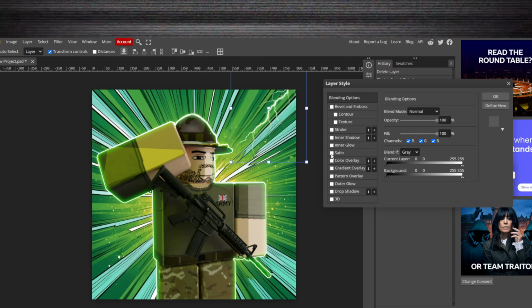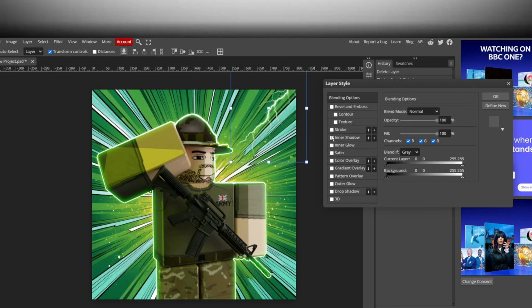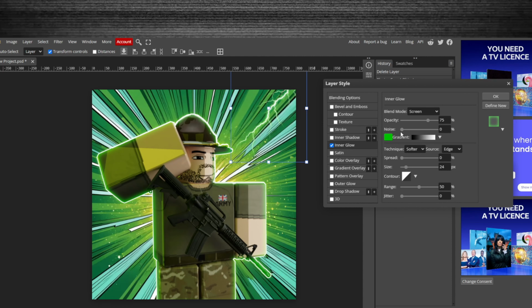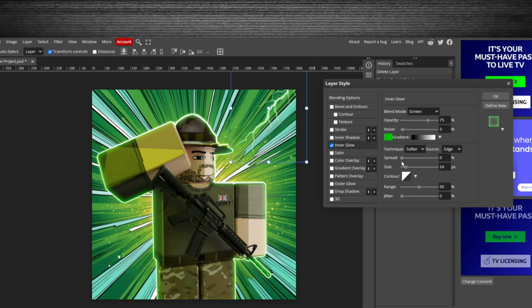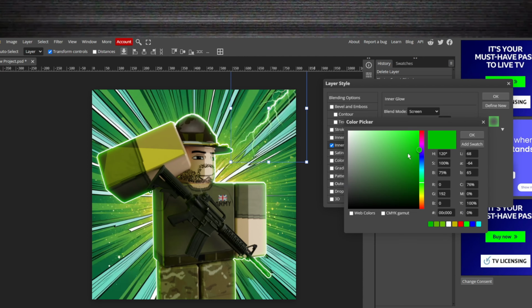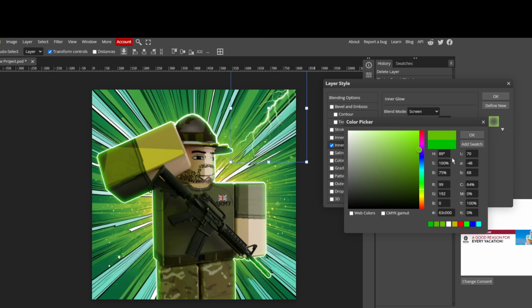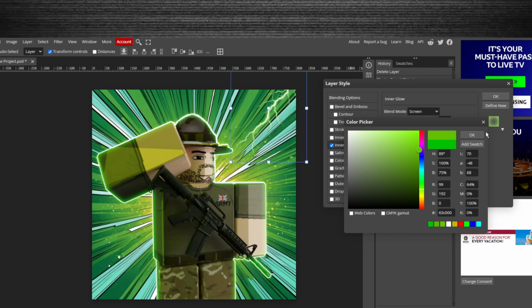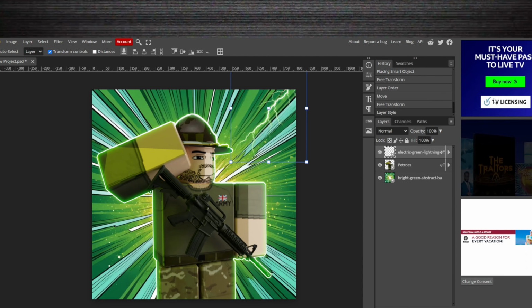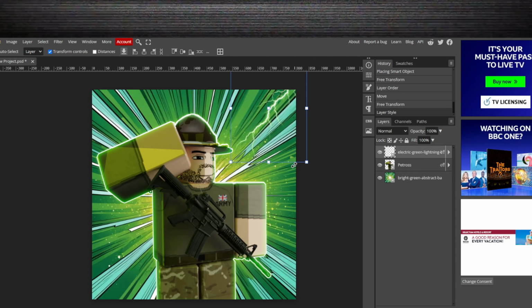For me, I will add an outer glow a little bit, and make the size a little bit bigger, and make it yellowish. Oh, this is an inner glow. Well, I like the inner glow, so let's do that.